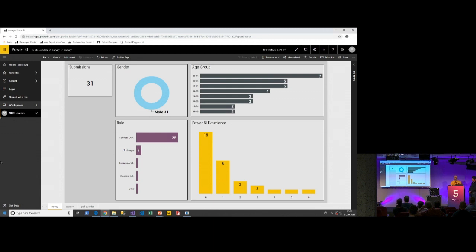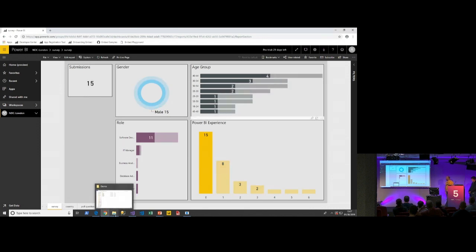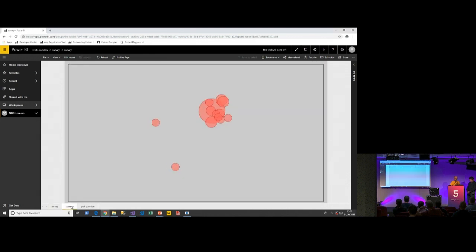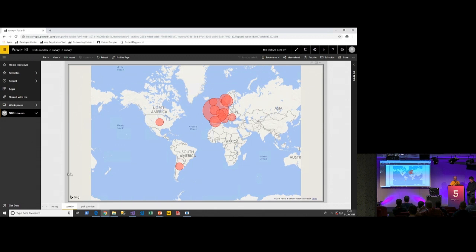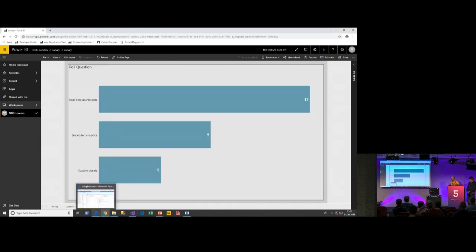A root cause analysis might be better supported by a Power BI report that really emphasizes, for those people that have self-rated themselves as 0 background, by clicking on that column, an interaction supports a cross highlight. So I can see that 11 of those 15 are actually software developers. I can see what their age group is. I could navigate between pages on the report to see, where did you come from today? And perhaps that all-important question about what's most relevant to you based on the agenda set in this session, we see that perhaps the most interesting topic for you is how to develop these real-time dashboards, which will be the first topic I present to you this afternoon.